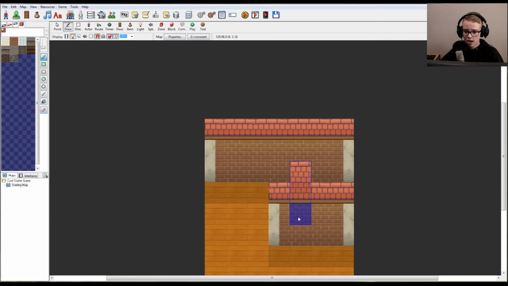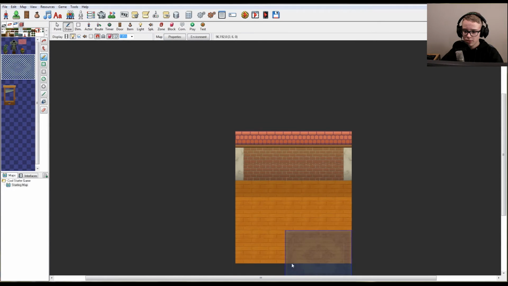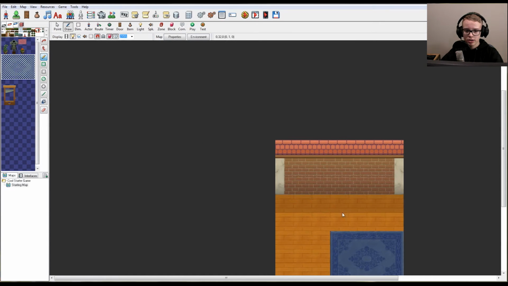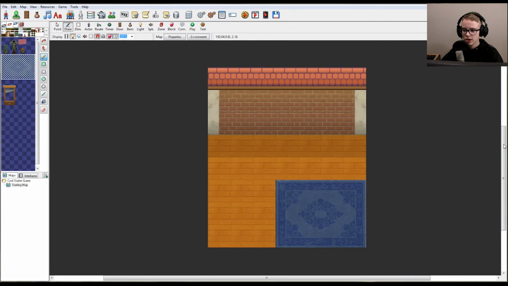And now, oh shoot, I wasn't in a race. So we'll put all this back now. Big blue rug. And right there. Oh, and to move around, you just move the mouse wheel or you can just do this. So let's put down a bed.